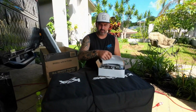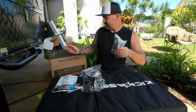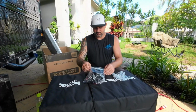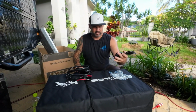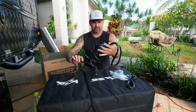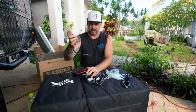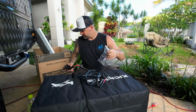So in this box you've got your manual, bag of leads, beer bottle opener, everyone needs that. That'll just screw onto the side here. Manual down there, different leads. 240 kettle lead, Anderson to Anderson, double fused, which is nice. Oh no, it's just a single fuse, single blade fuse. And then your SIG to Anderson, if you want to run it to your SIG socket. We're not going to use that. So we'll put them all down there.